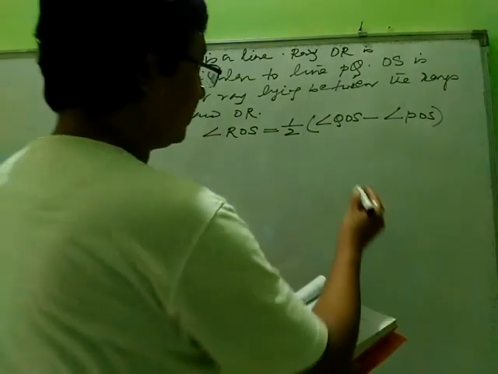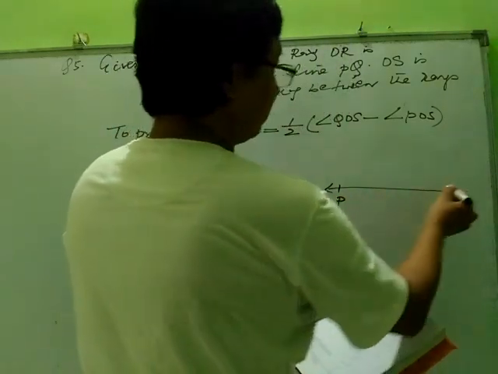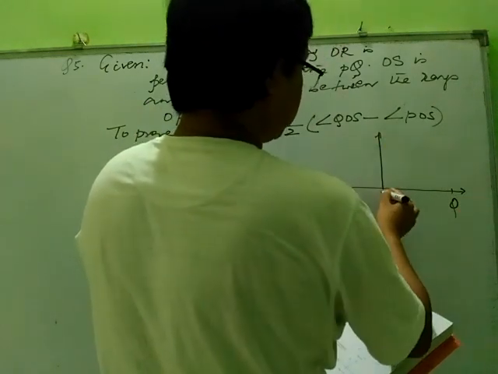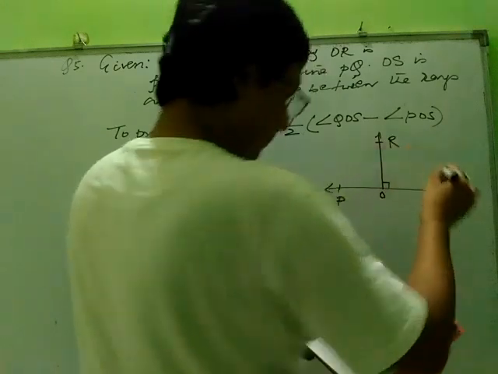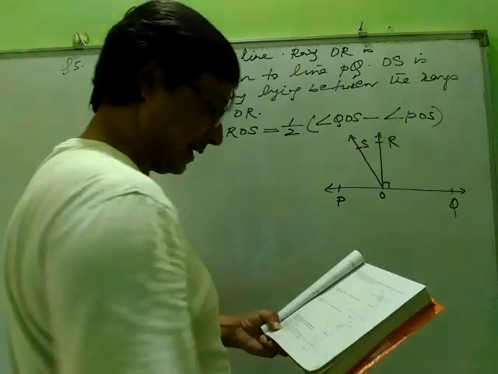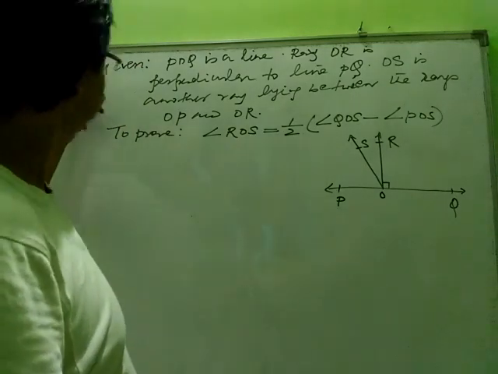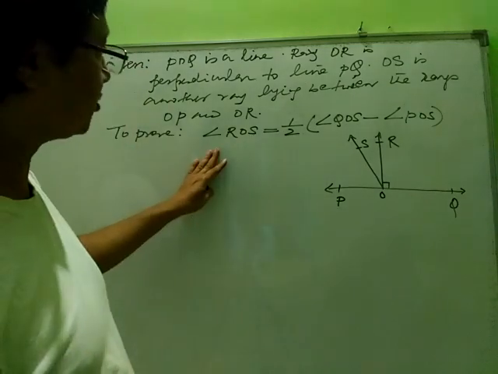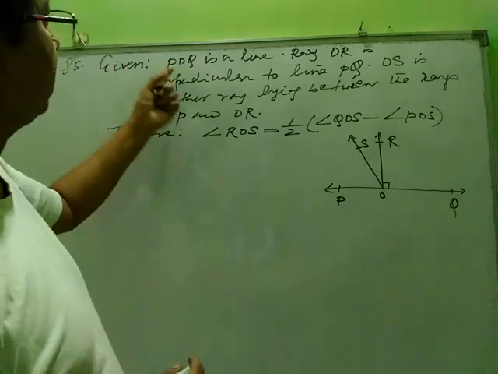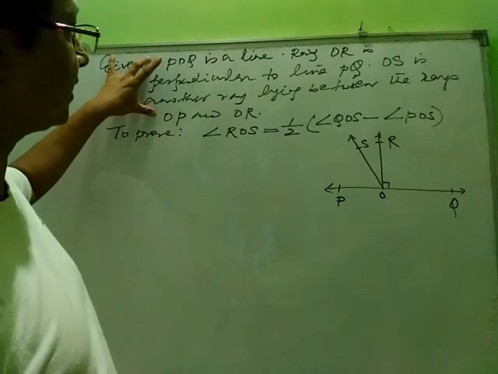Now here the drawing is also given. This is the line PQ. This is OR, perpendicular. So it is given OR is perpendicular. Then this is ray OS. Up till question number 4, that was very simple, and this question needs practice, but the sum will be easier. First you will have to give more importance to the given part, because from this part only you are going to get the proof.